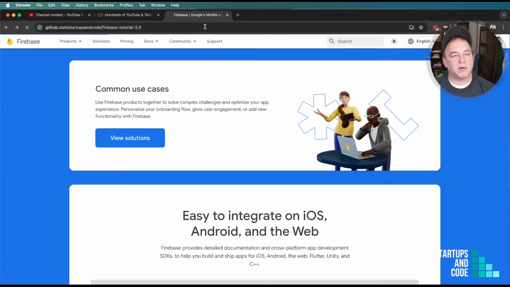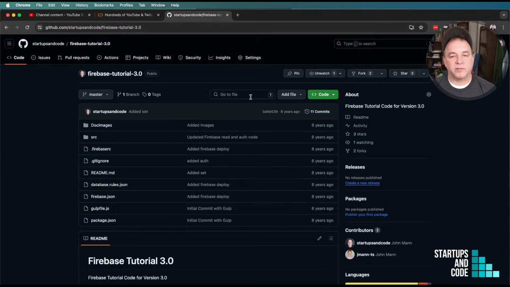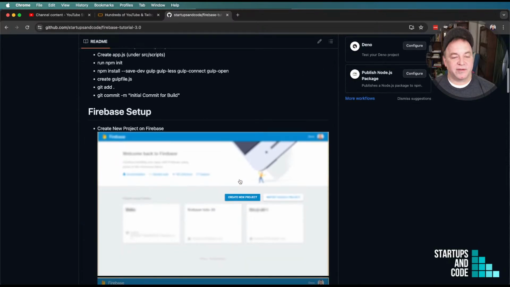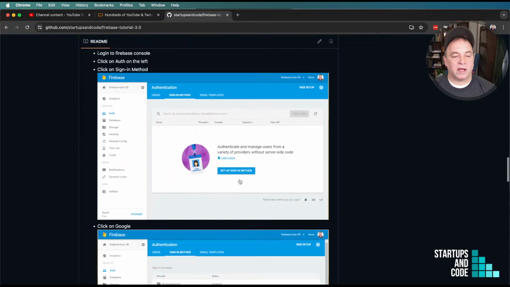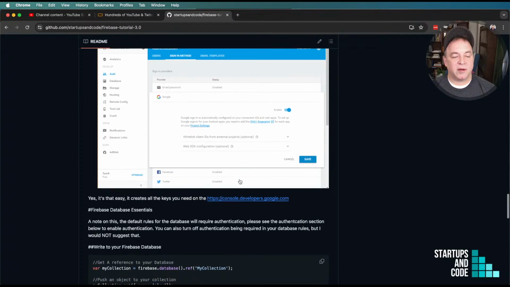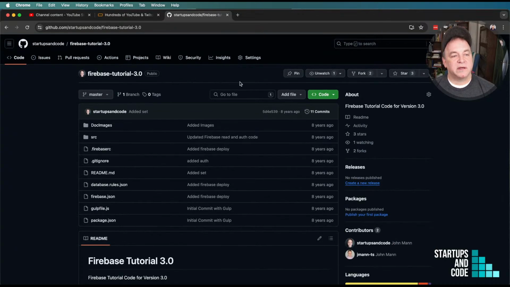Firebase tutorial. So I wrote a Firebase tutorial a long time ago. Let's see how long ago. 8 years ago. It has significantly changed since then, creating new projects. So I will actually go through this and I will use Firebase. I want to see what's changed. And I'll create a new tutorial for Firebase. We're going to build something on Firebase and I'll figure out what we're going to do, maybe design some initial screens to go, all right, this is the concept, and then we can clean up the CSS and make sure the UI is actually really flawless.